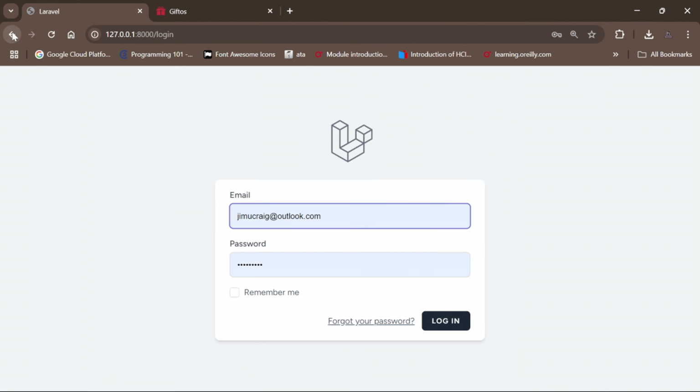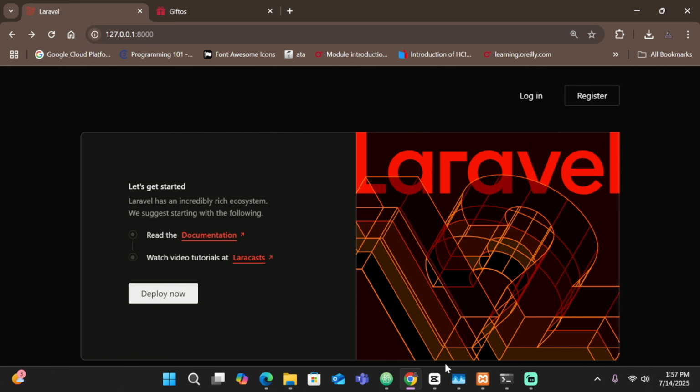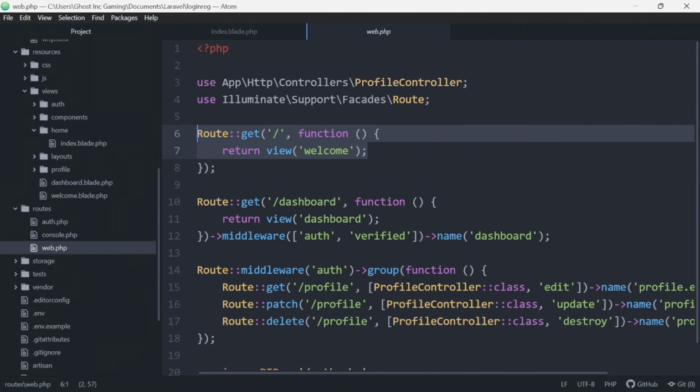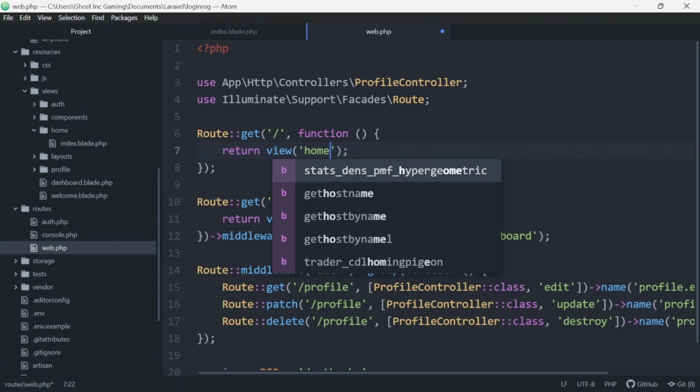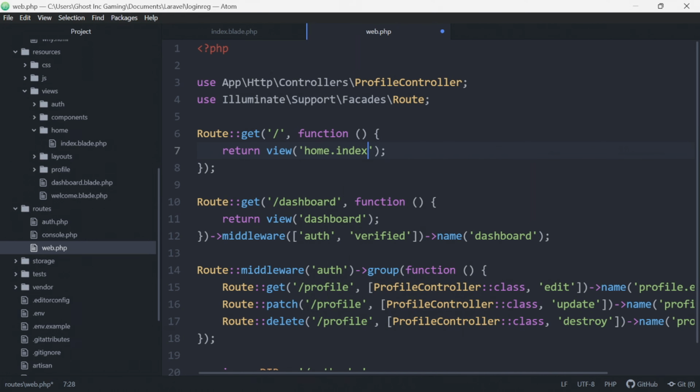Right, let me just go over here. Now, how then do we get to make it sync? Because our file is in a folder called public, all we now need to do is change the route page, or the view page. We should mention number one, the folder, number two, the name of the file, which is index.